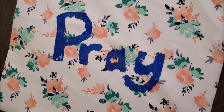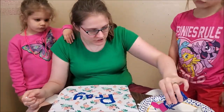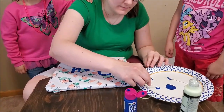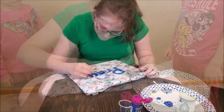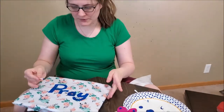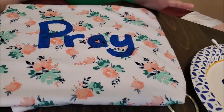It'd probably look better if you just painted it on and didn't worry about the whole embroidery thing. So this is how it looks. I'm going to go ahead and just use my Q-tip and brush it on the rest of the way that it needs to be. Okay. So definitely using the Q-tip to fix any mistakes worked pretty well. I'm going to go ahead and let this dry.